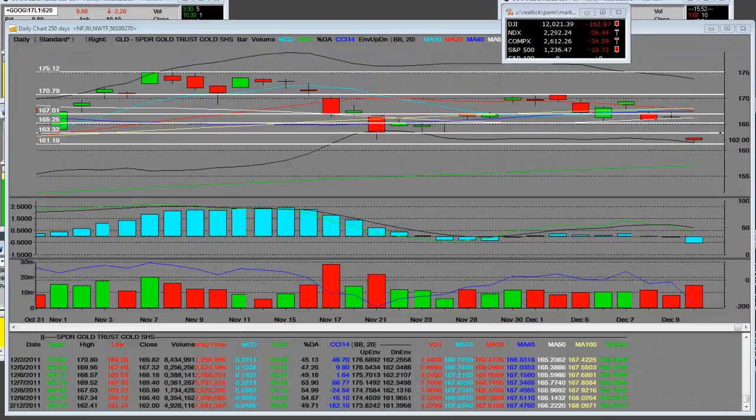Now, having said that, you can take a look that the Dow was down and everything was down across the board. S&P, NASDAQ Comp, NASDAQ 100, and of course the Dow, 162.87. Look at that NASDAQ, 2612.26 closing, down 34. Here is the daily gap down, what it looks like on a daily chart. And you can see that the daily bars over here on the GLD, that this gap down was to a lower support level. We know that.